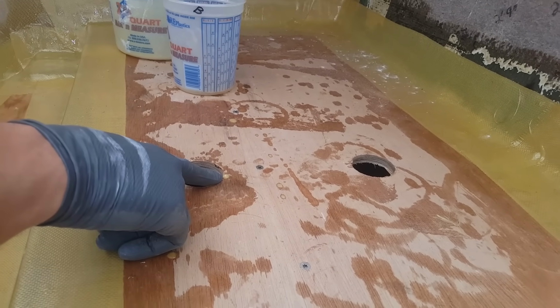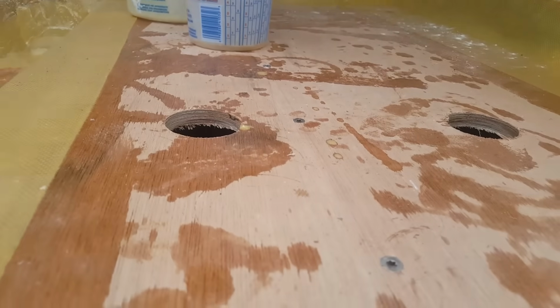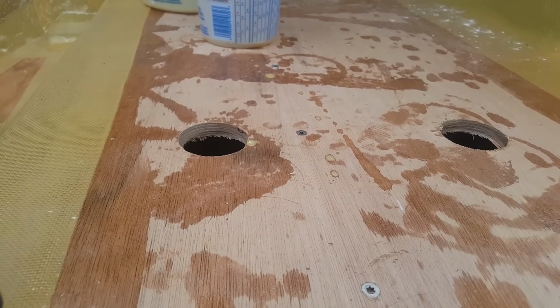You can see some of the spots right here are already starting to activate. That's kind of your clue that it's doing something in there. Yep, I can see it jumping up a little bit in there.